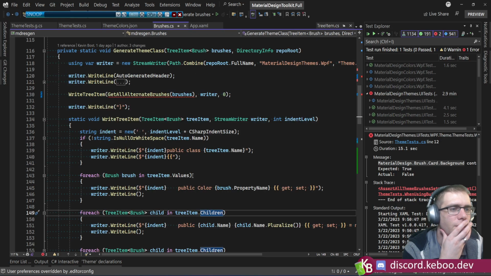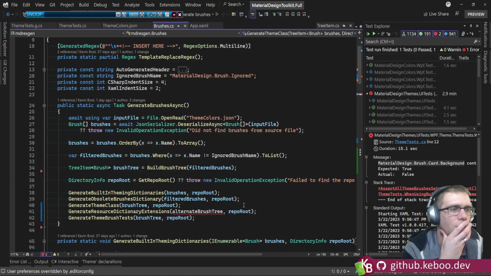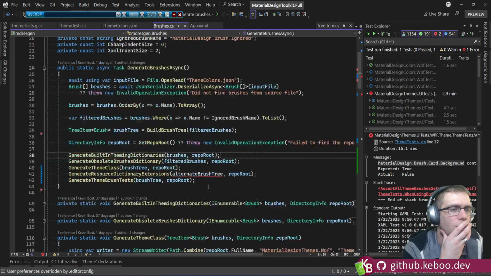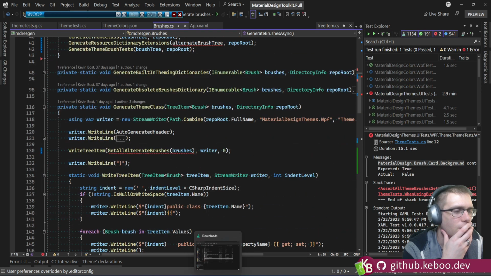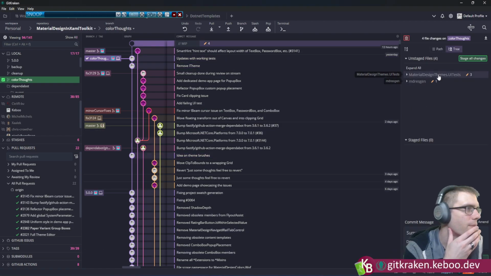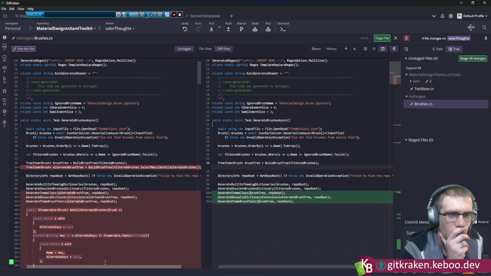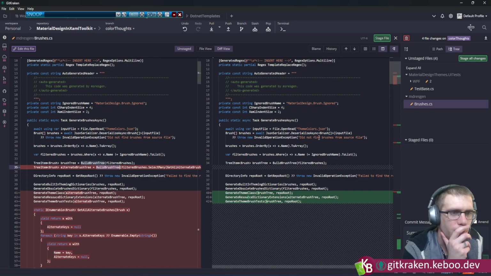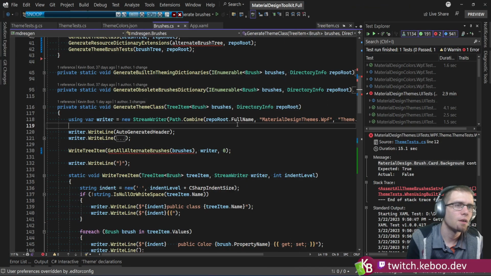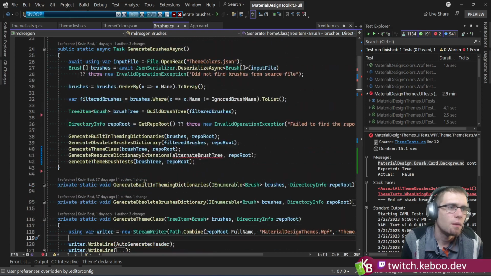Because it builds those up. Got it. That might be a little more problematic. What was the return type of that thing a second ago? I'm wondering if because I was calling build brush tree as the input.